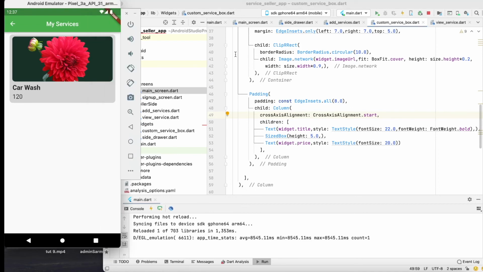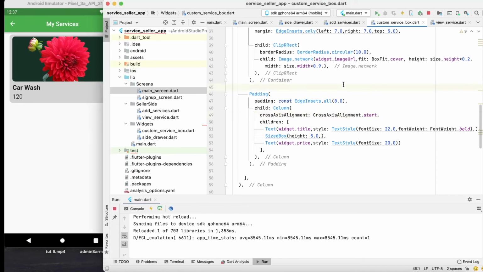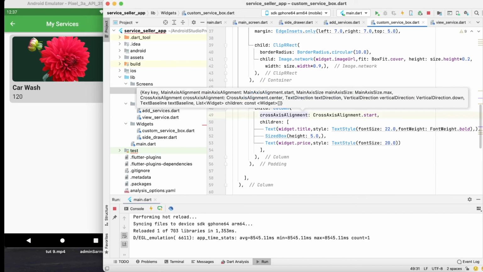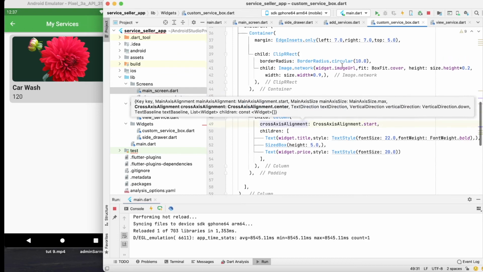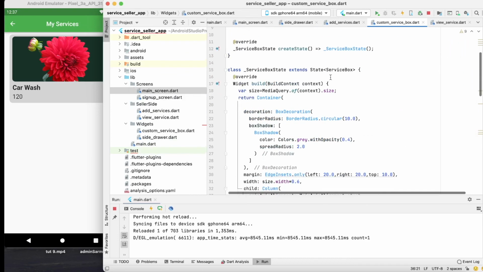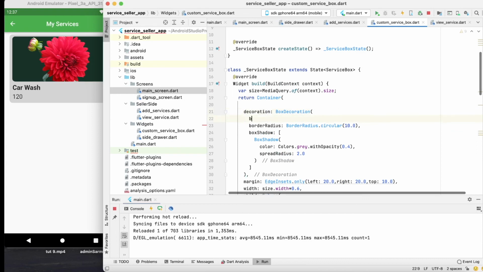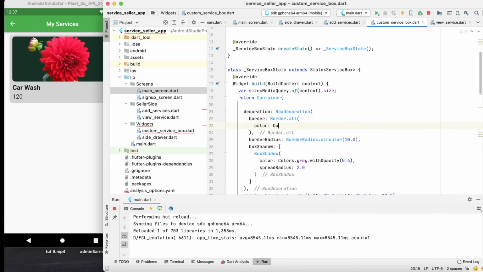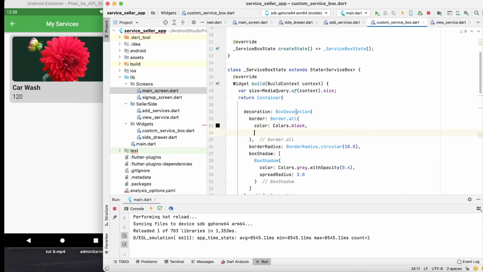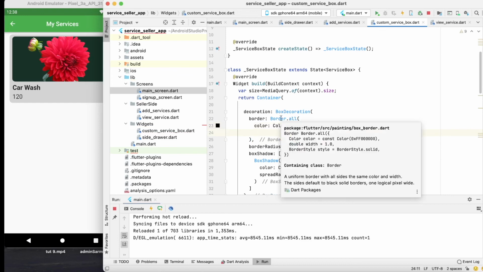Okay, so this is the main motive of this video. So now let's give it a shadow and other stuff. I'm going to give it a border, decoration border, Border.all, and Colors.black, and there is also a property called width.